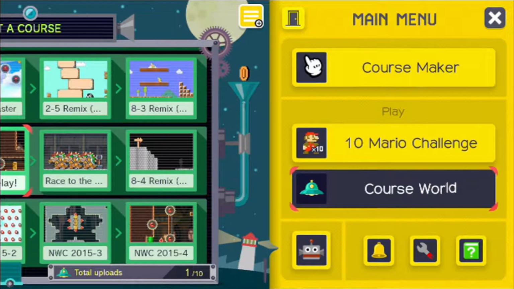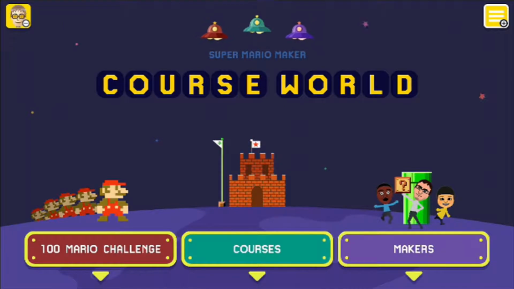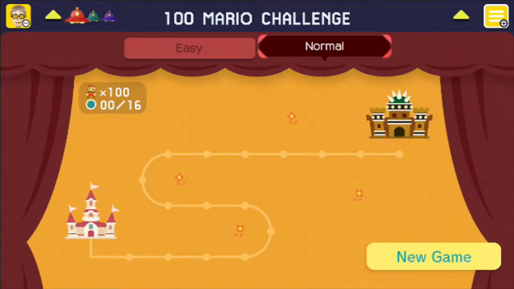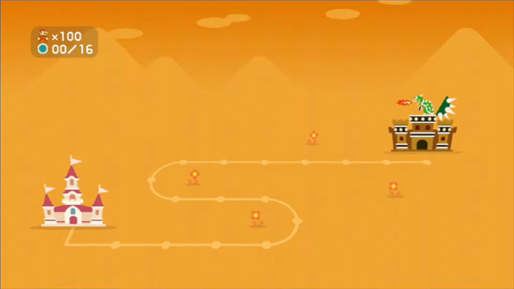Anyway, it's time for the good stuff now. It's time for a 100 Mario challenge on normal mode. For some reason, that's, like, behaving perfectly now. I don't know why it was so weird earlier. Normal mode? New game. Let's do this.